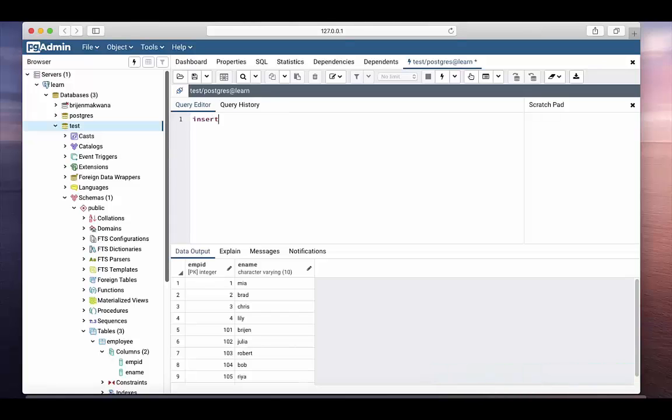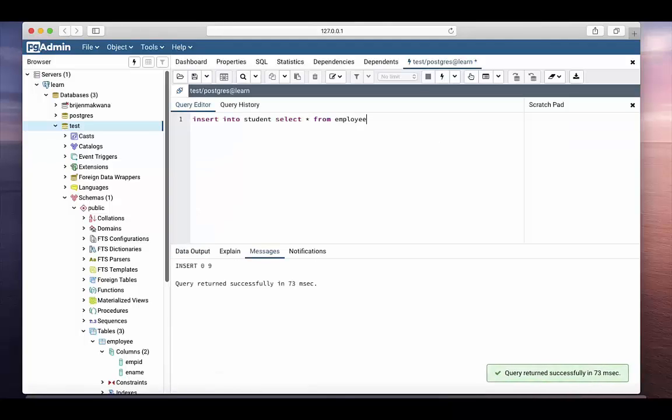Insert into. Now this time the target table will be the student table because we want to insert data into the student table, and we are going to select data from the employee table. Insert into student, select star from. Again, let us understand this statement. Insert into, because we want to insert something into the table. The target table will be student because we want to copy data into student, and we are going to put data into student by taking it from the employee table. So we write the employee table as the source table.